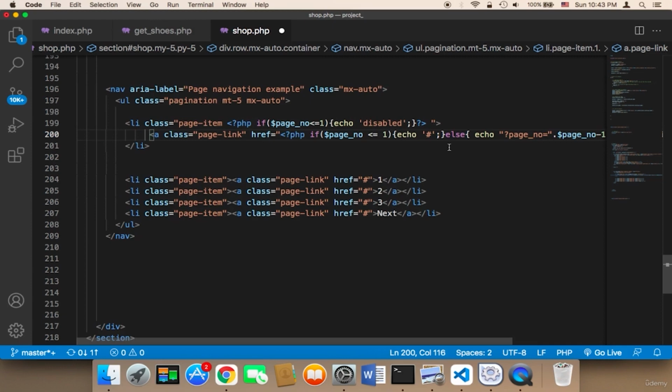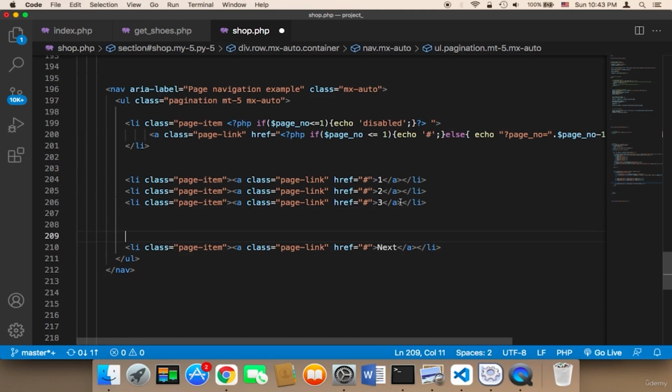Let's now work on the next, because it's a little tricky, and then I'm going to work on the numbers. For the next, we need to do the same. So in this class, I'm going to say PHP, and then inside that PHP, we need to check the page number.